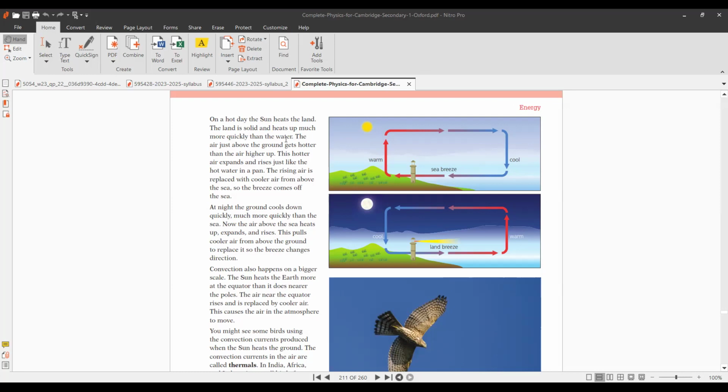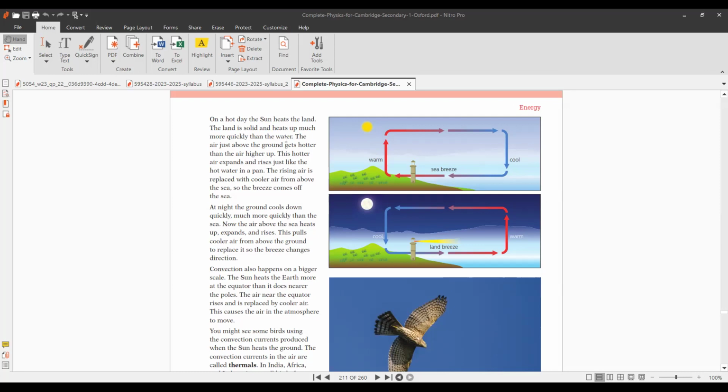If on a hot day the land is getting hotter faster, the air above the land would also become warm and will move towards the colder region. Due to this movement of air from land to sea or water, whatever is nearby, this is known as sea breeze, and this again occurs due to the convection current. And for the land breeze, as the water heats up and cools down slowly, at night the air above the water would heat up and would move towards the land where the air is comparatively cooler.